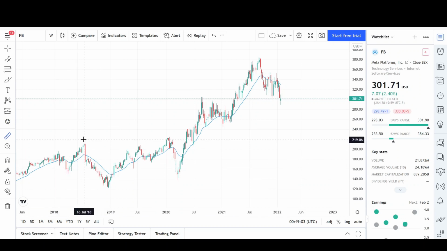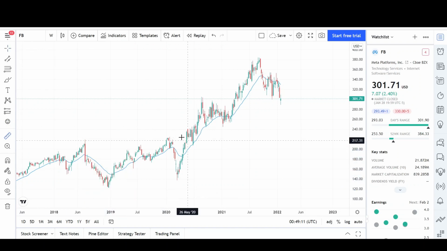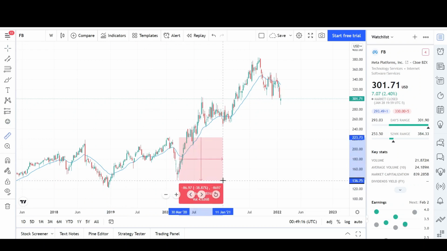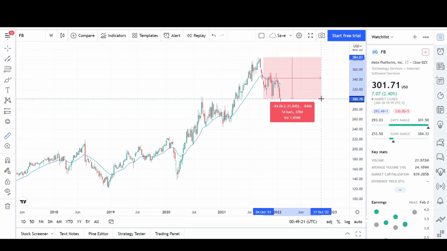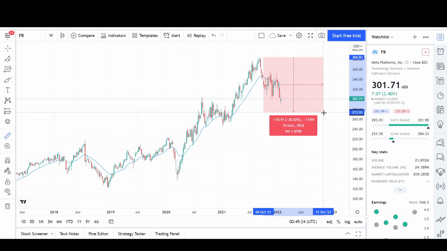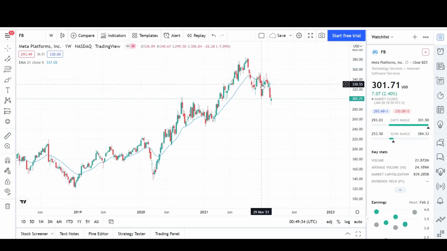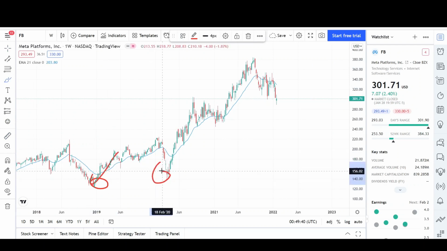So you can see previously that Facebook had a drop of 43% before continuing up. There are some large sell-offs since this is a tech company, and you can see there was another sell-off here, 38%, and this sell-off is less than the previous ones at the 21. It only sold off about 25%. So if it reaches my target, it's at the 30%, and that's still not that bad. Or the 278, I believe. Yeah, right around that 27-28%, so it's still not that bad, because whenever Facebook gets below that EMA, it still finds a way to get back up. So this is no different.